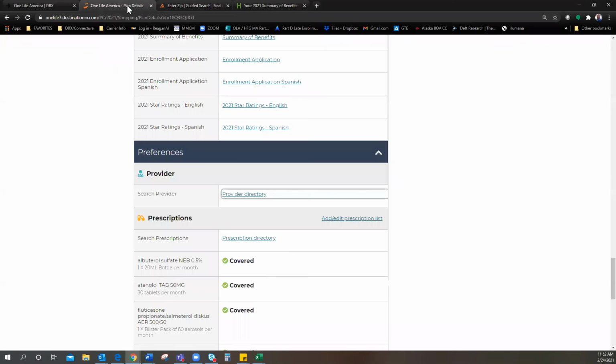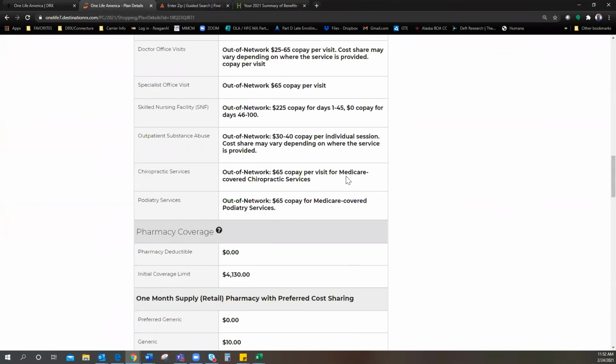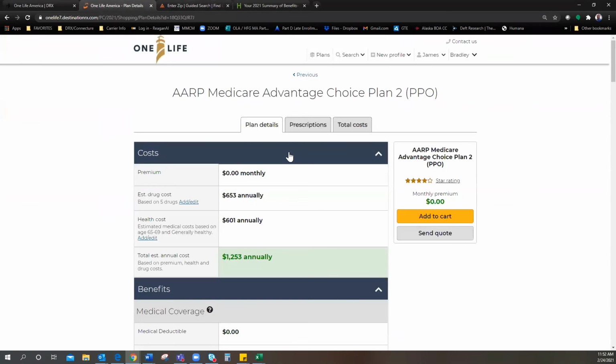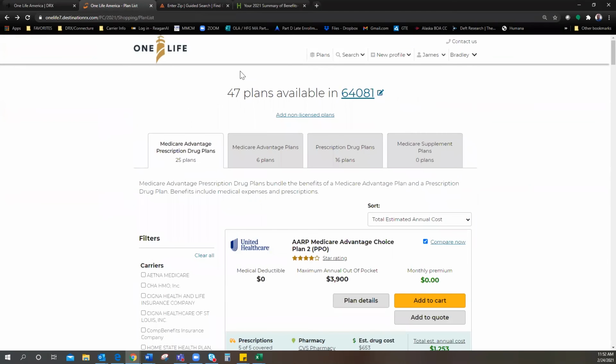Now, another thing that I'll show you, and I'll open it up for questions to everybody. The other thing that I'll show you is, let's say I want to see every single plan that is available in this service area. The system automatically defaults, ladies and gentlemen, to only the plans that you are licensed, appointed, and ready to sell for.